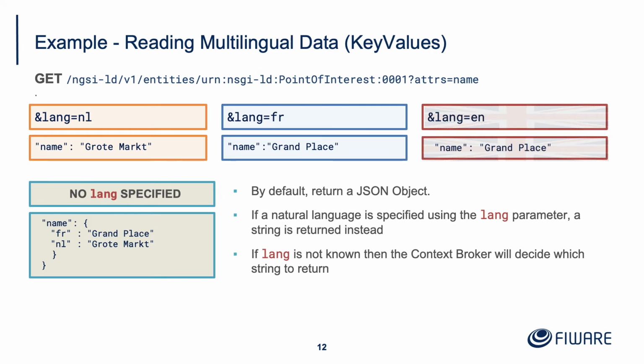If you don't specify a language, obviously it realizes this is a language property, and it will return the standard JSON object with a language map itself, saying all of the names which I have got for this particular attribute are in this particular object. Pick whichever one you want. Obviously, you would use this query to retrieve it into your system, and then your system would be able to work out, I want to pick up whichever language, or display the full list of languages as necessary. So you can get the information out as you need.